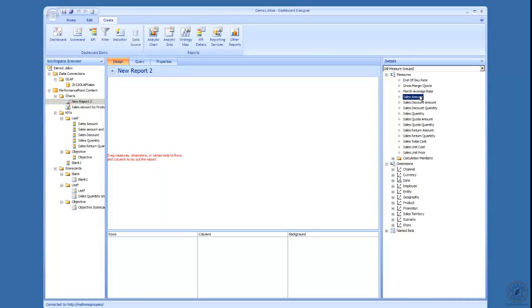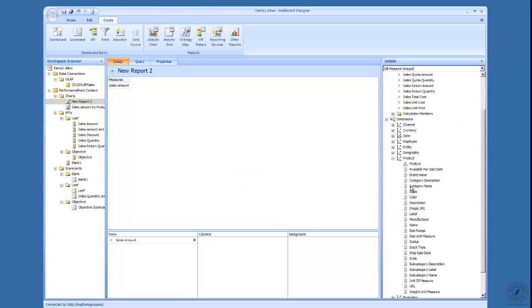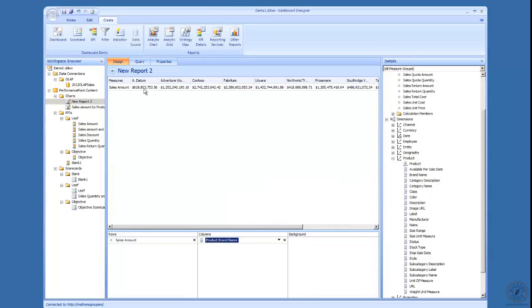So now we're going to go in, let's do it again, sales amount. I'm going to move this down here. This time I'm going to move it in the rows. And now I'm going to come down and select my product dimension. And again, we'll do it just to show it to you. I'm going to do brands, and I'll right click that, and I'll move that into columns. And now I've got the same data that I was showing over in the other report, but this time in a tabular method, more like a spreadsheet.